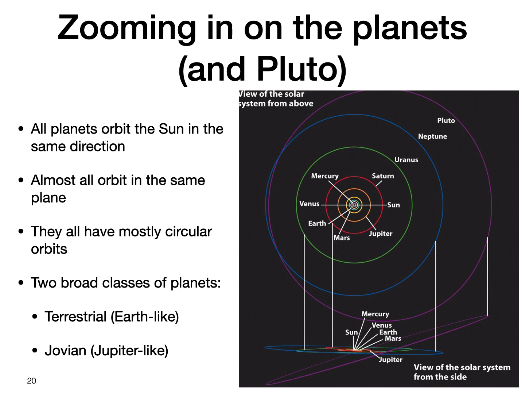Like I said, they all have mostly circular orbits, and you'll notice that there's 2 broad classes of planets. The inner 4 are small, they're rocky, they're Earth-like or terrestrial, and the outer 4 are more gassy or icy, and they're Jupiter-like in their composition and behavior and size and so on. If you look at it from the side, again, you'll see Pluto is well outside the plane. At this level of scale, all the planets roughly look like they're in the same plane. And notice that all the orbits look pretty much circular, except for Pluto as well. Okay.